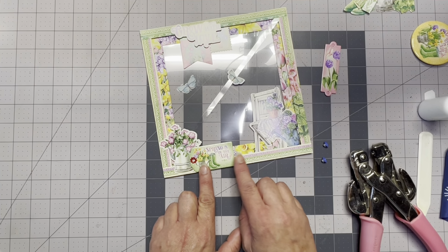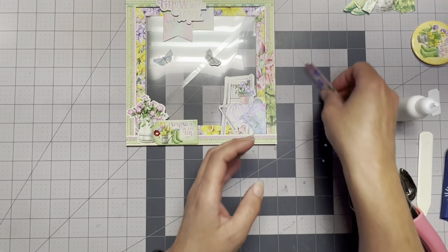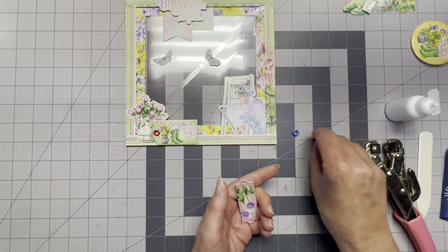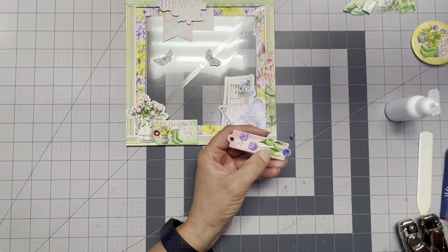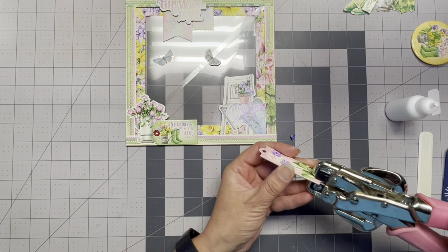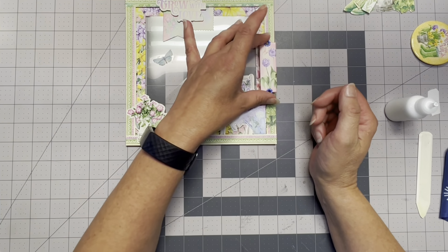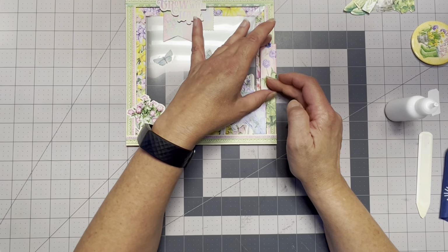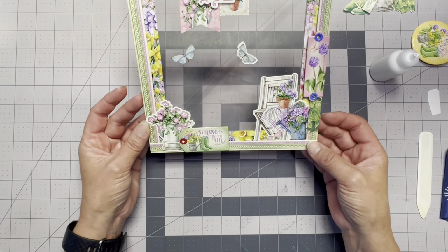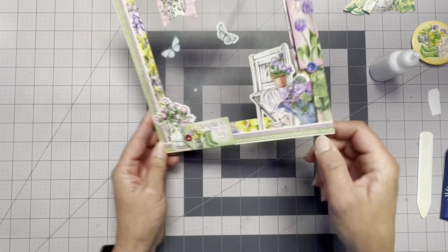This one we're going to place right towards the bottom. Then on this one, I have two more little flower eyelets. So I'm going to set those. Oops. And that's just going to go along the side over here. So that's our first page, the cover of our tunnel book.